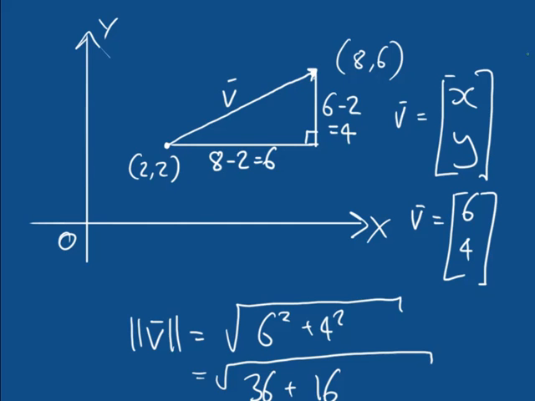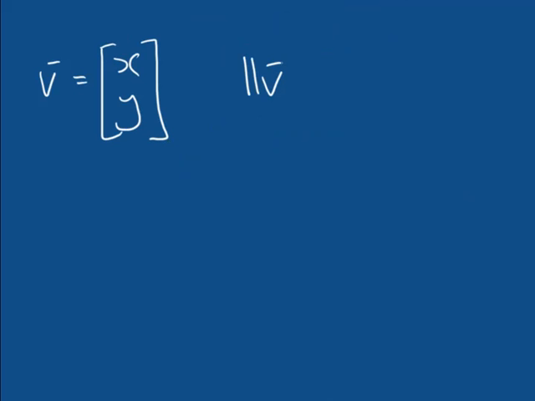So getting back on track, we've seen how we can find the magnitude of a vector, and we've seen that very simply, if we have a vector given by x and y, we can find the magnitude of that vector, which is equal to the length of that vector, as the square root of x squared plus y squared. So all I'd like to do now is just set a couple of questions.